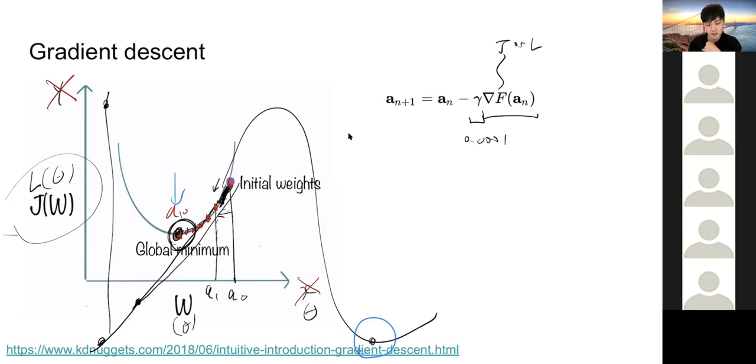And one more important thing: although your optimization function is trying to minimize the loss function, please note that your training data is not the entire population. What that means is you have a limited number of training data. So when you're trying to minimize your loss function, you're just minimizing it on that training data, not the entire population of samples. So your global minimum may not be a generalized minimum, which means it may have overfit.